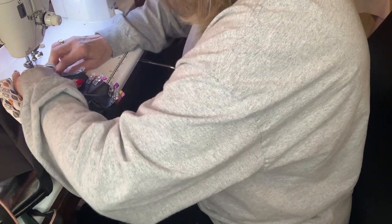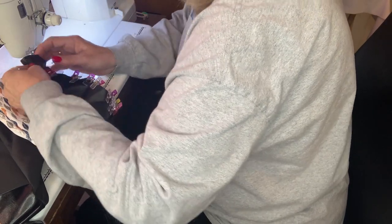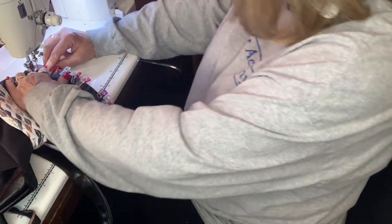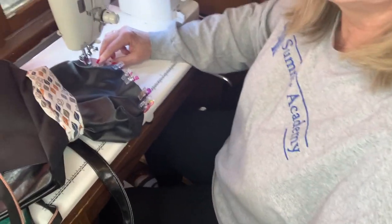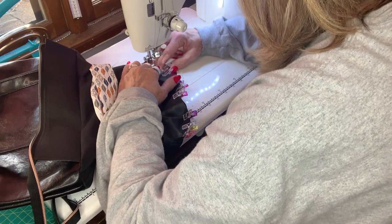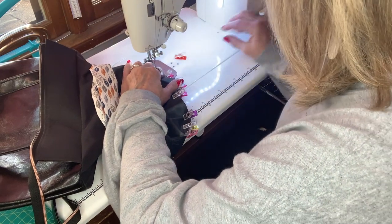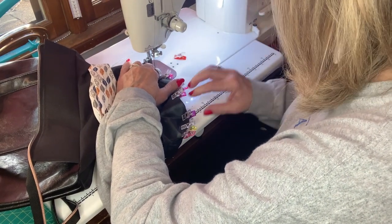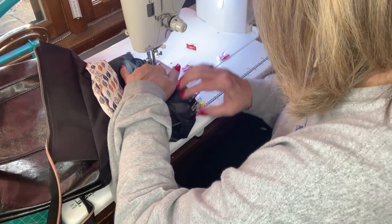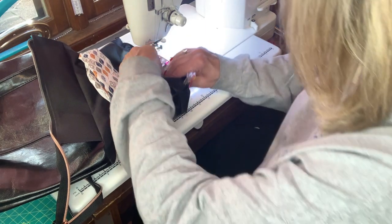Short. Okay, where is the opening? I sewed to there. Gotta get it on that corner. I moved all around this way. Point 5 stitch length. I'm just doing a 1/4 inch seam allowance. Oops. I keep moving y'all around. Y'all gonna be dizzy after this.